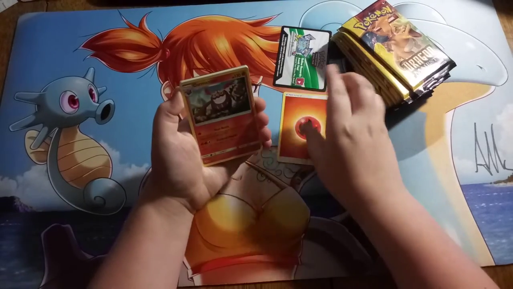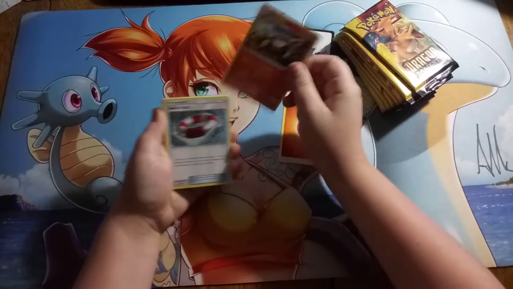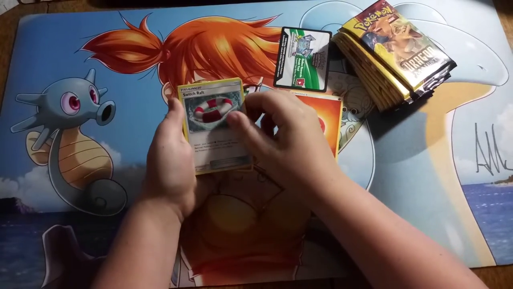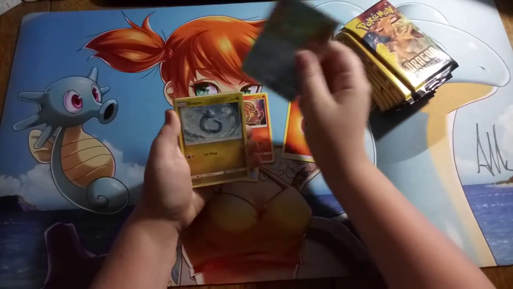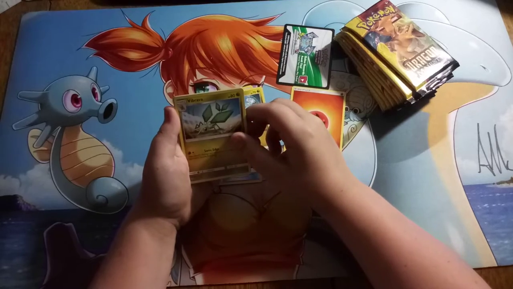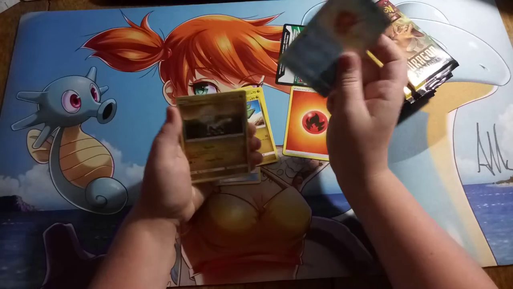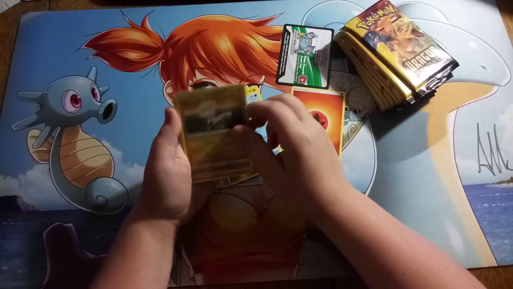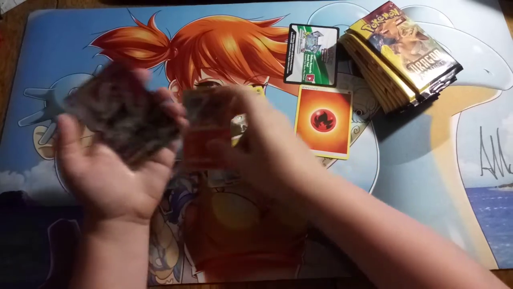Fire Energy. Darmanitan, I want to say. Switchcraft. Heatmor. Horsea. Dratini. Vibrava? I don't know. Magikarp, Jangmo-o, Salazzle, and a White Kyurem.